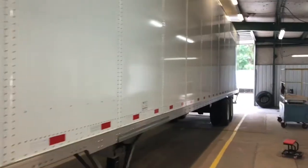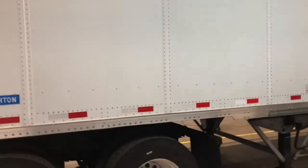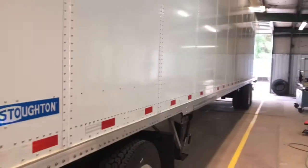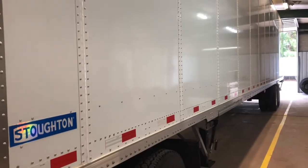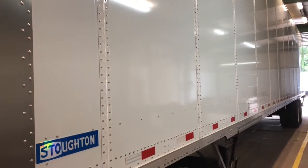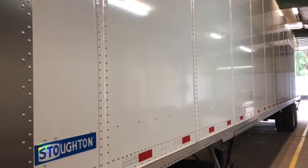The first thing we notice when we pull the trailer in the shop, we run every piece of equipment through our shop as it comes in. It don't matter if it's brand new or used or whatever, because we bought some brand new trucks and had some issues with them. When we hit the hazard lights to go around and check all the lighting, the light didn't work in the back. On the right side, we had no lights. So we traced that down and we found a couple of issues with that.